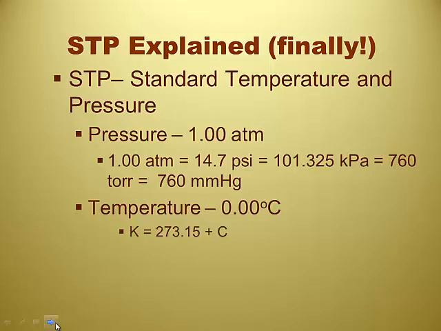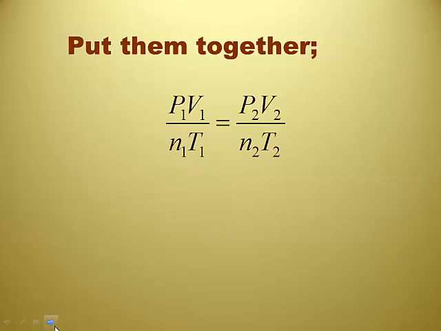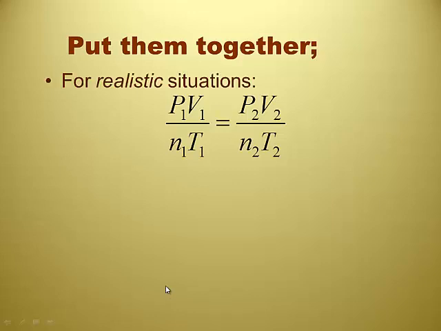So anytime a problem says STP, you're assuming that's the pressure and temperature you write down. Putting them together, here's the magical formula. I can actually see several gas laws. Here's PV equals PV, that's Boyle's. I could see pressure over temperature, that's Gay-Lussac's. Charles's is volume over temperature. And then there's volume over number of moles, which was Avogadro's. So all of the gas laws are here. We're not going to show the algebra on how to get this. We just have to trust that the combined gas law works.